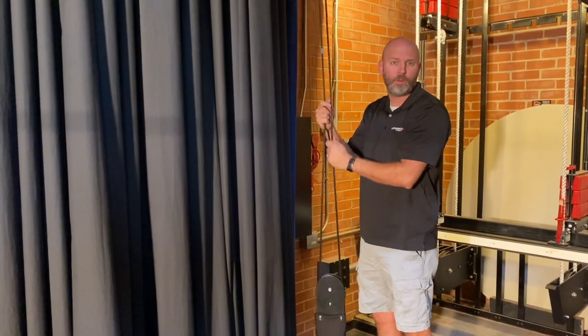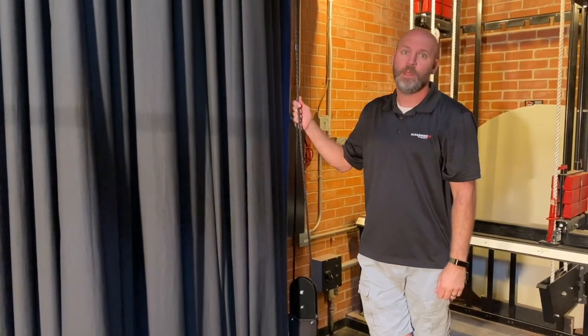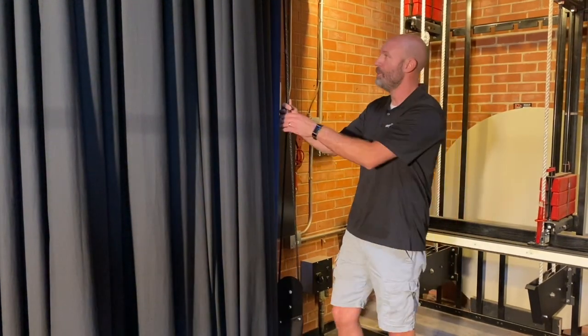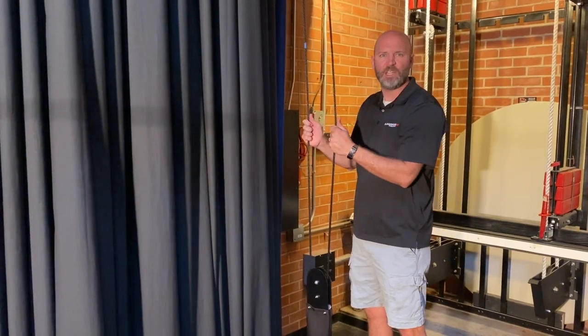We've learned so far, there's a couple different types of curtains. Today we're going to learn how to open and close the grand drape. Closing the other types of curtains, the act curtains, is going to be the same process as this. So when you're closing a curtain, you want to make it kind of look like a machine is closing it.